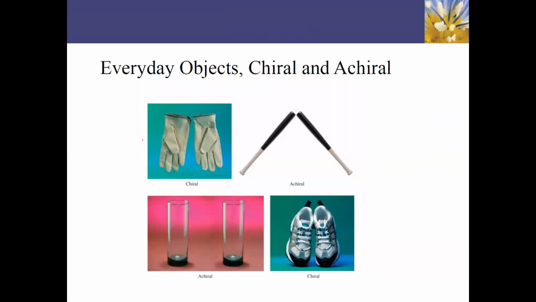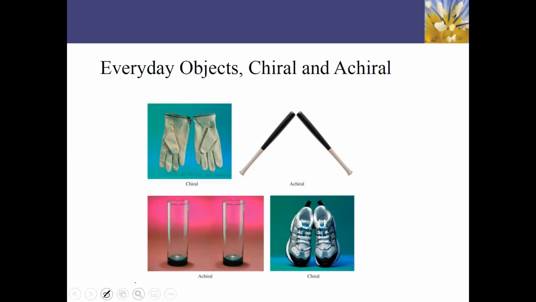Tell me about this. Gloves. Are they superimposable mirror images, gloves? Are they chiral or achiral, gloves? Chiral. Absolutely right. No matter what you do, if you have a right hand glove and you want to wear it on your left hand, you cannot superimpose them because they're mirror images of each other.